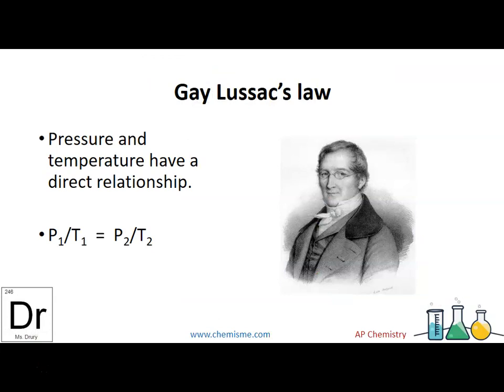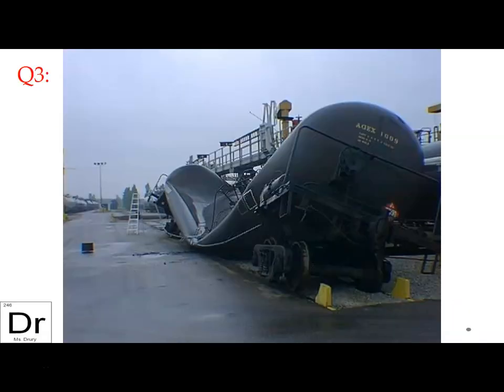Gay-Lussac's law is the last relationship you should know. You don't need to know these people's names, just know their relationships. So pressure and temperature have a direct relationship. And in question 3, when we were talking about the water bottle, it could actually be done in much bigger situations. In this case, a whole entire tanker had imploded instead of just the water bottle.